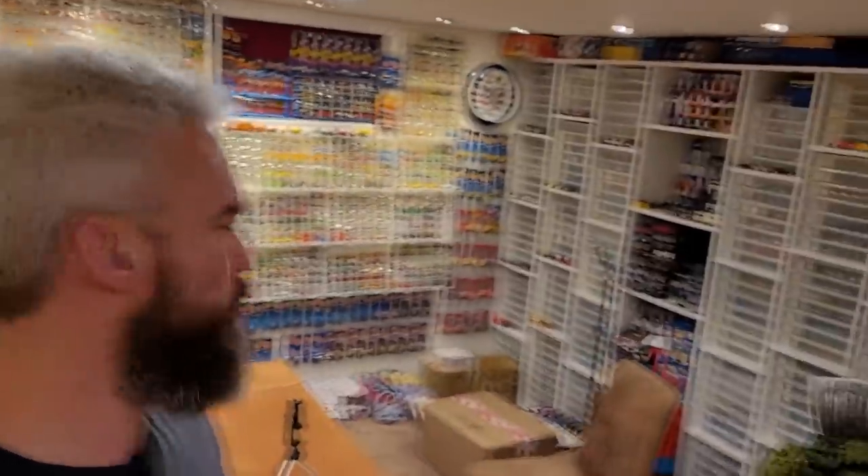I've got a huge box that just arrived on the doorstep, loaded full of brand new - probably Green Light, Johnny Lightning, who knows what's in there - I've already forgotten. So excited to open that up with you guys, and we're going to start peeling open some of the other stuff that has been accumulating here over the Christmas holidays. There's a lot of stuff to choose from around Christmas time as far as diecast goes, so I always end up with a lot more things than I know how to review in that period of time.